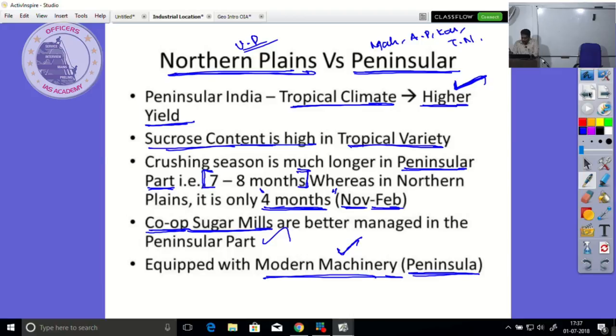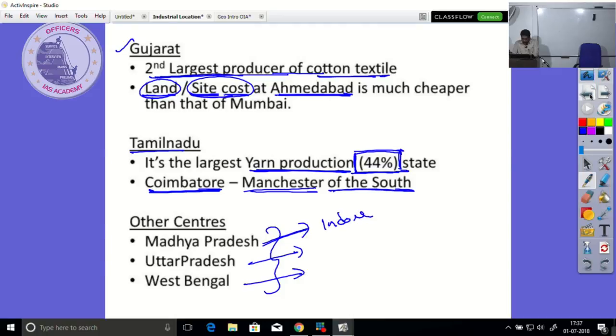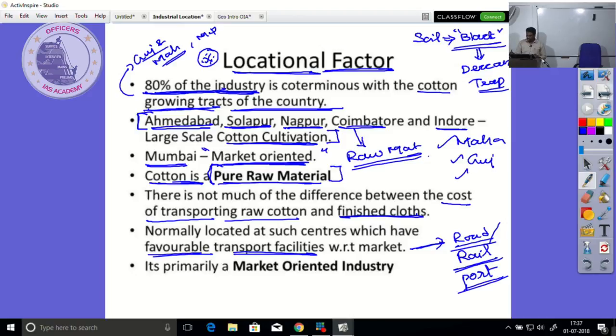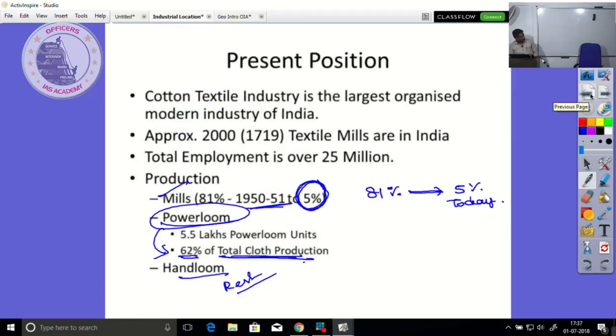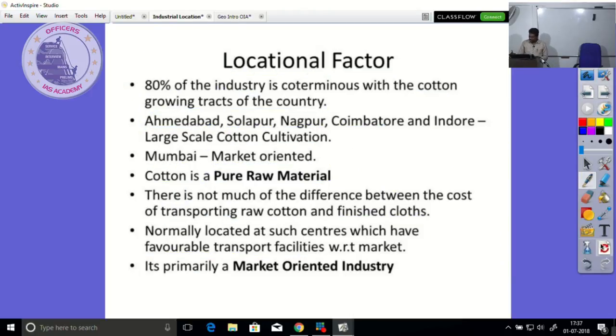Right, sir. Now, some of the agro-based industries we have seen, just to have a recap. We have seen three industries, sir: cotton, jute, and the sugarcane industry. Noting down the locational aspect of cotton industries, cotton industries can be located at any place. It can be located near the raw material or it can be located near the market, because cotton is a pure raw material which neither gains weight nor loses weight, sir. But still there are n number of factors which have determined the locational aspect of cotton industries. That also we have seen.